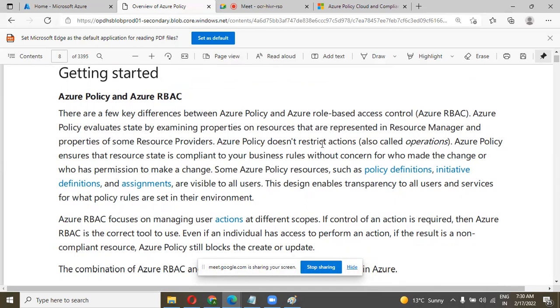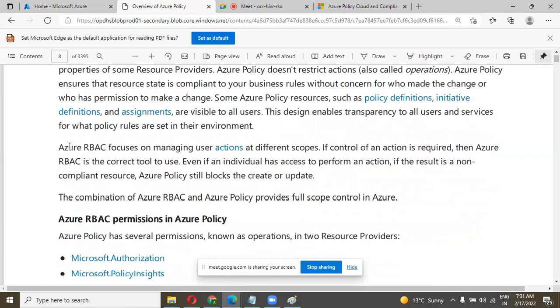Azure Policy does not restrict actions, also called operations. Azure Policy ensures that resources are compliant with your business rules without concern for who made the changes or who has permission to make the changes. Some policy resources, such as policy definitions, initiative definitions, and assignments, are visible to all users. The design enables transparency to all users and services for what policy rules are set in their environment.